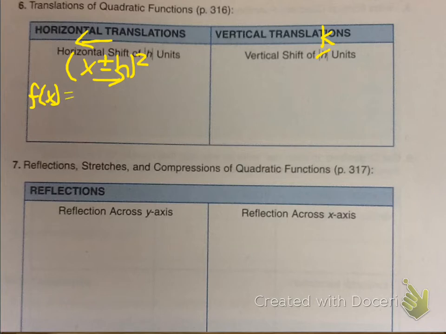Also, and this is where it would be good for having your notes for a quiz or having a note card for the test so that you can have that to remind you. So let's look at an example. x plus 3 squared. What does a plus 3 do? Move it to the left. 3 units to the left. If you do that, that's the graph that you'll see. Goes 1, 2, 3 to the left. That's your vertex. Make your U. There you go. It's a very general graph. I'll talk about how I can be more specific with the points that are here. But for now, that's good enough.